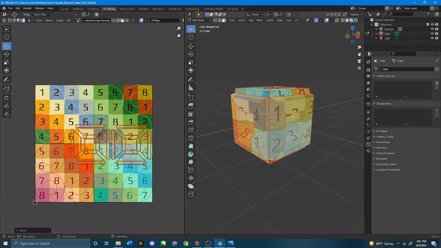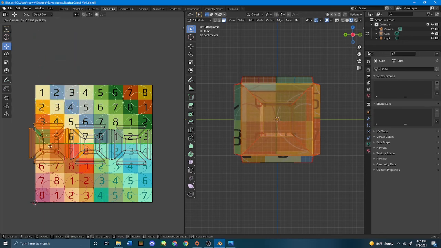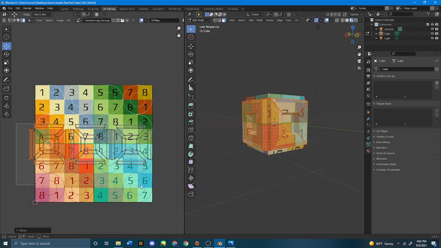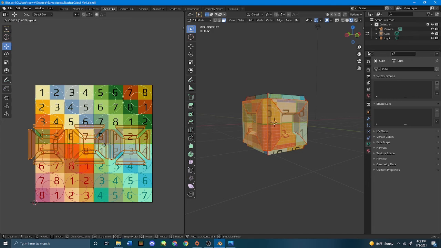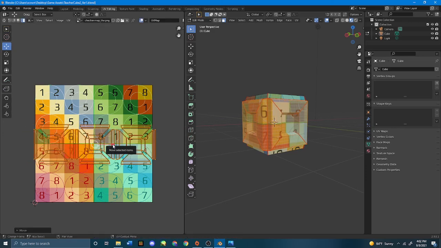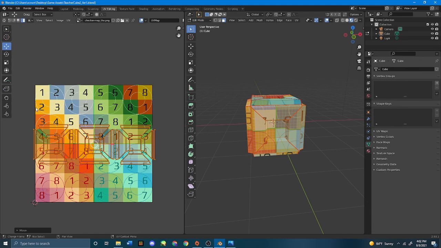Now let's go to our left side by holding the accent key and selecting left. Press L while hovering over the middle here, and then we will click and drag that face to the left hand side of the front facing one. Now let's press R90 to get it rotated correctly. Make any minor adjustments you need to and do the test. Let's box select all of these and move them side to side, and you can see that there is a seamless transition there. There isn't going to be for everyone, but it really helps the artist understand where the UV shells are supposed to be in relation to the mesh by having it set up this way.